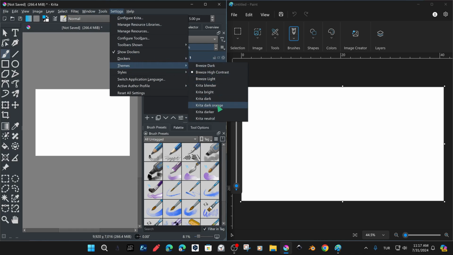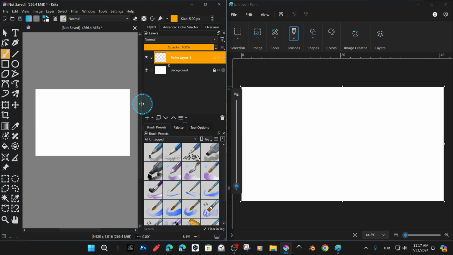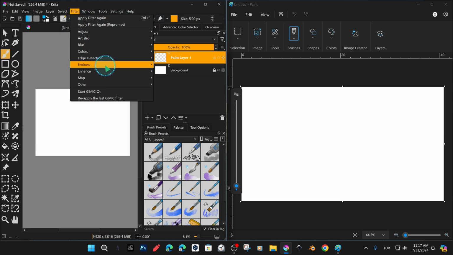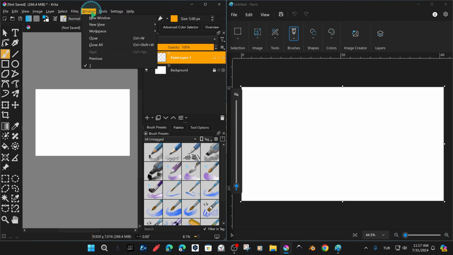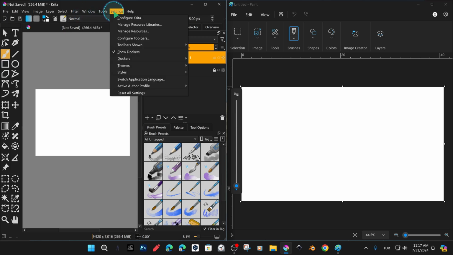To summarize, what we are going to do now is to first remove from the Krita interface those interface elements that are not similar in MS Paint, and then make it as similar as possible to MS Paint in terms of placement and layout. We opened both editors side by side.